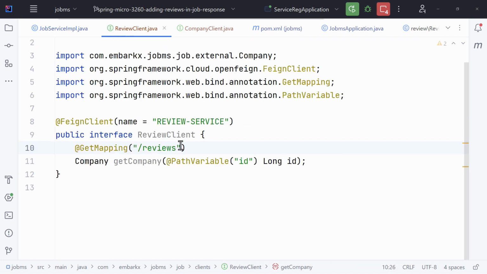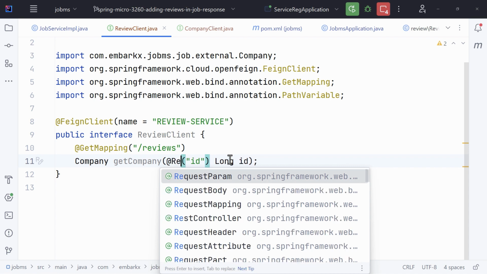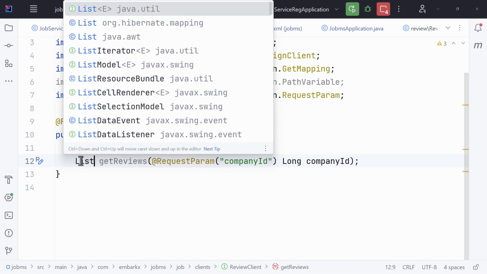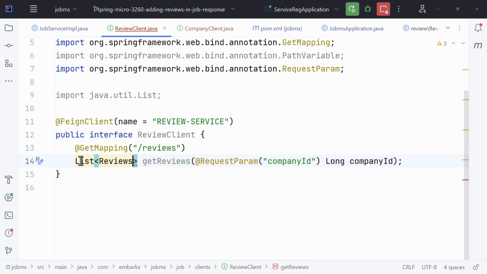So we can say /reviews, and here instead of PathVariable, we can have RequestParam, and this request parameter can be companyId, like so. And here I can say companyId, like so. Okay. Now this will be getReviews. Okay. And this will return a list of Review type. Okay. Like so.